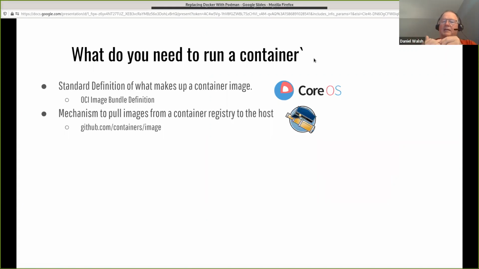So the next thing, if you want to run a container on the system, is you need to be able to pull the container image to your host, right? You need to get it off of the container registry and get it to your host. A little history on this: many years ago we opened up a request with upstream Docker. If you look at these images that sit at container registries, they started to grow in size. As a matter of fact, some of these images can get to multiple terabytes. And oftentimes you want to just look at the JSON file associated with the image to look at the fields in it and say, is this really the container I want to run?